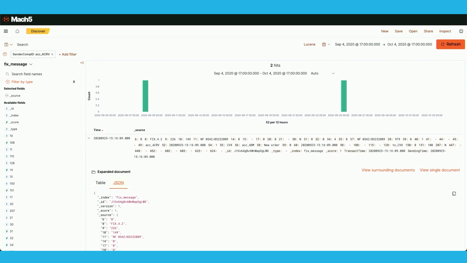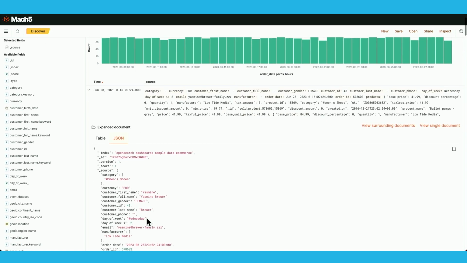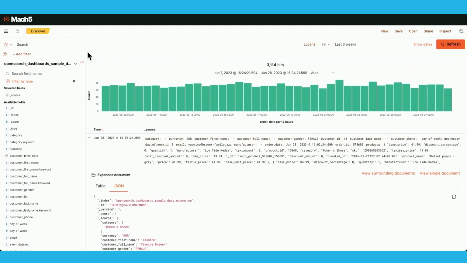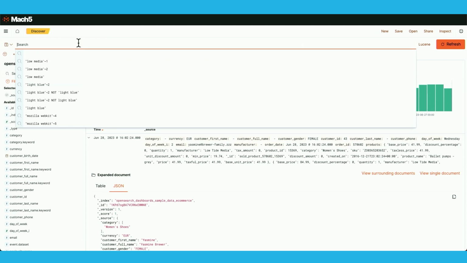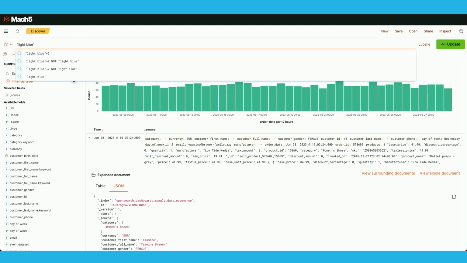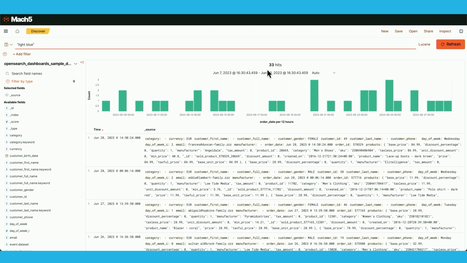This was one use case. I want to show you another. This is an e-commerce type demo where we have a few items being bought and sold. What I'm going to show you is a search here. I'm looking for the phrase light blue. When I do the search, it comes back with 33 hits. But remember, this is a phrase search. This is not a classic token lookup or a point lookup. It is looking for both those words in that specific order.